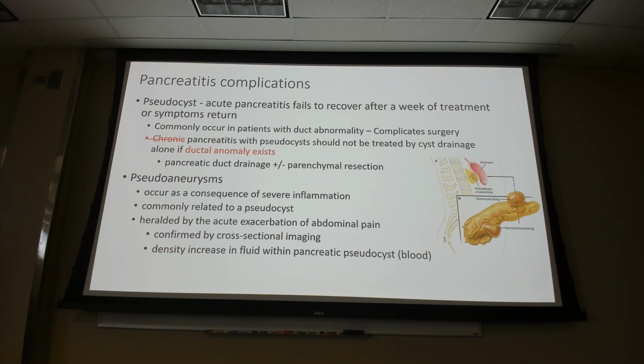All right, so what we do need to worry about are the complications from it. Even with our acute pancreatitis, since we do commonly see it, we do have to worry about the complications. The most common one is going to be our pseudocyst. So this is going to be a patient that had an acute bout of pancreatitis, and then 4 to 6 weeks later, they present still having pain, and that's when we need to start thinking, oh, maybe they have a pseudocyst in there, and we need to image them again and evaluate for it.